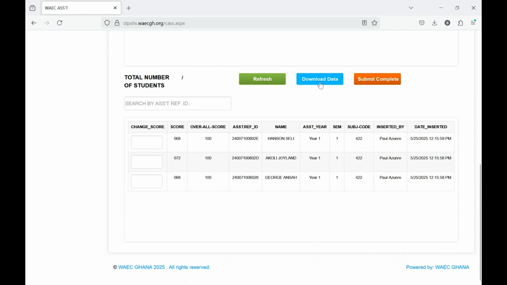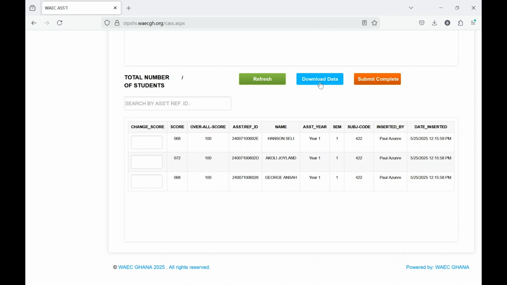There's also a download button here. This button allows you to download all the scores that you have captured for all the students for this learning area, the mode of assessment, and the class. You can download it in Excel, print it out, and paste it on the notice board for students to go and confirm their scores.